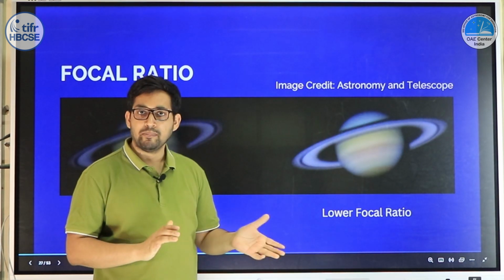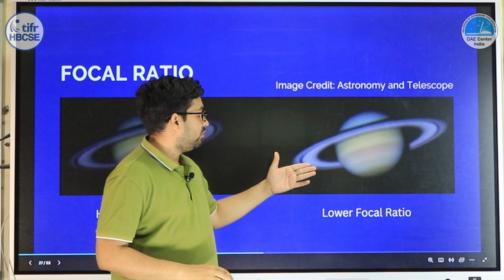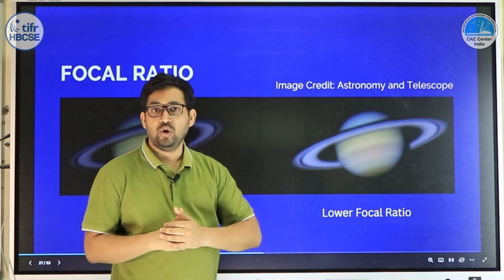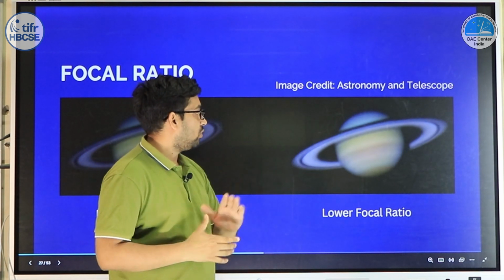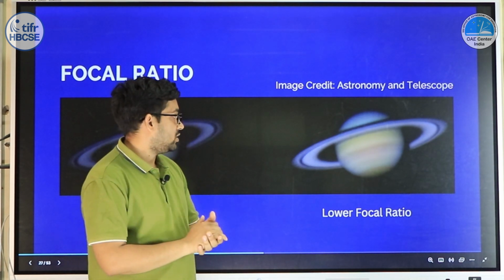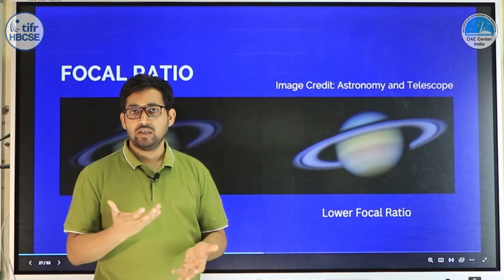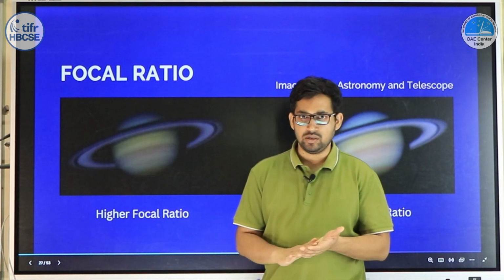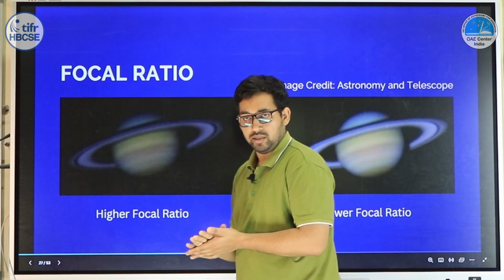This is an important parameter to consider, especially if you wish to observe a dim nebula, for example. For that you will require a lower focal ratio. If you would like to photograph or do other observations of something like star clusters or globular clusters, a higher focal ratio or slower telescope would be sufficient, or for planets or the moon or something like that.